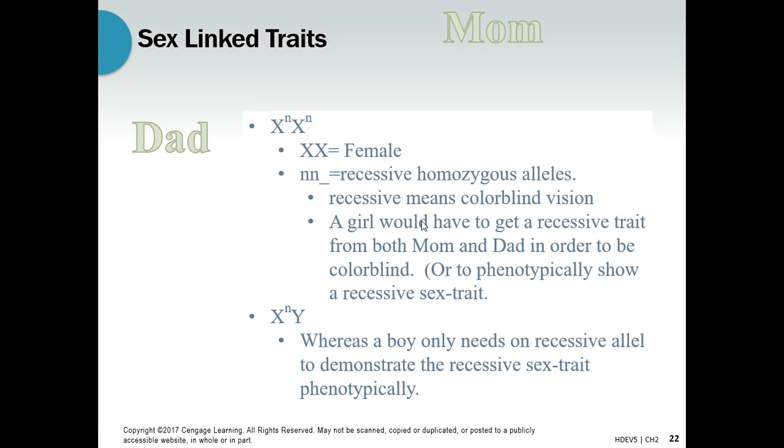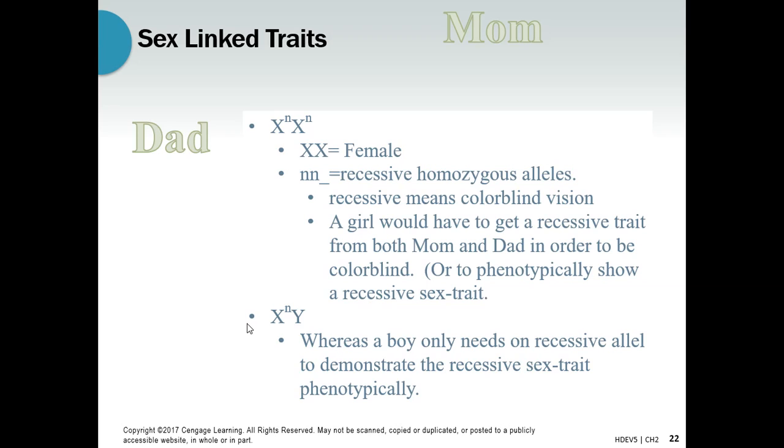This is why it's much more likely for boys to develop color blindness, because boys only need one recessive trait, and then there's never going to be a protection on the other side because dad will never pass down a dominant allele to protect from that. Dad can only pass down a Y chromosome. Also, in this case, boys would develop color blindness always from mom because only mom can pass down an X chromosome to a boy, or to say, to a genetic male. Only mom is passing down that X. Dad has to be passing down the Y chromosome.